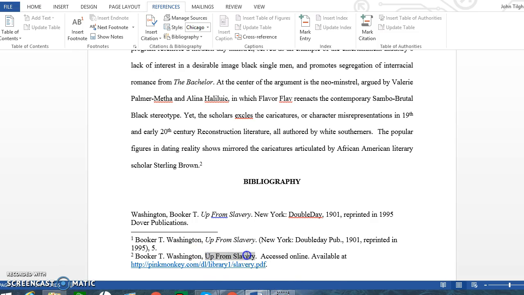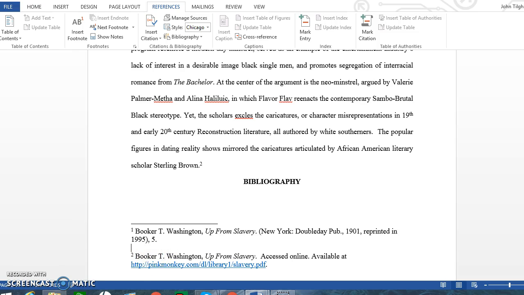And you got the Up From Slavery. Again, now this is for those who don't have the book. You footnote something else. You put the name of the author, Up From Slavery in italic. This time it's different. You put accessed online, available at. Just type out the website, and voila, there you go. That's two ways of how you footnote.